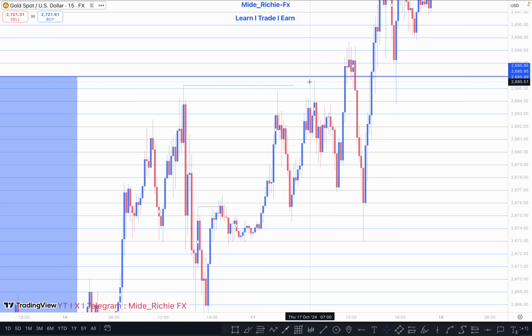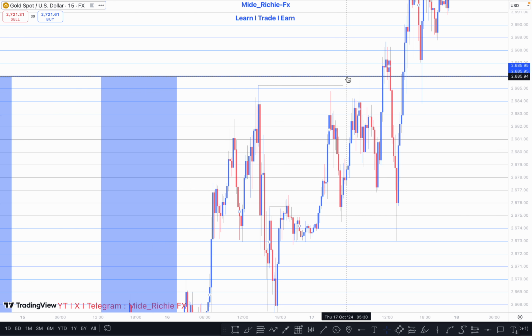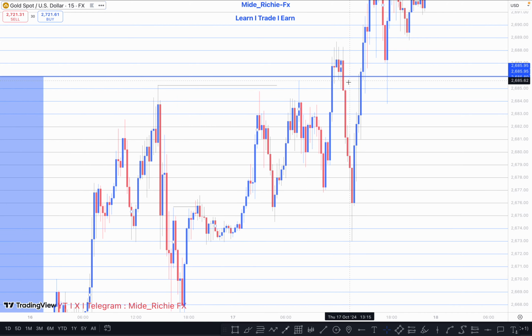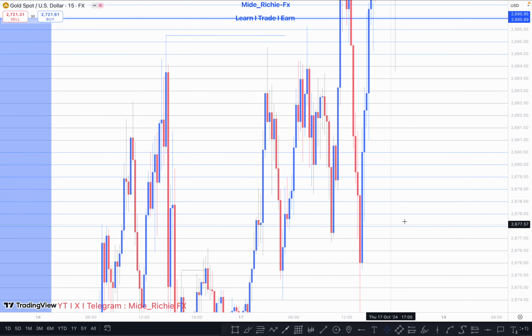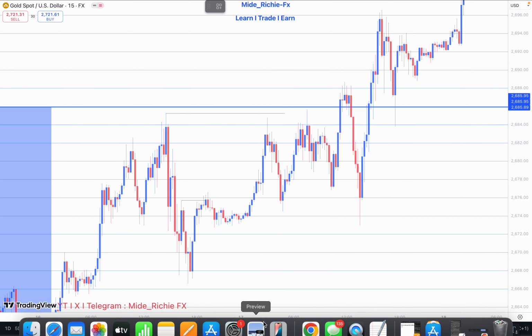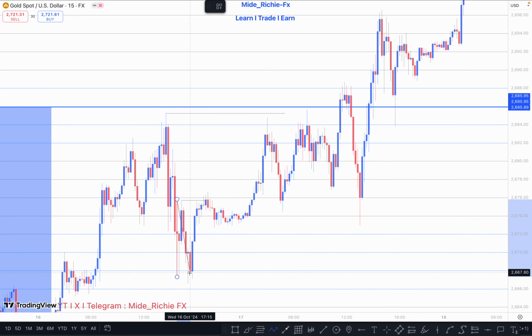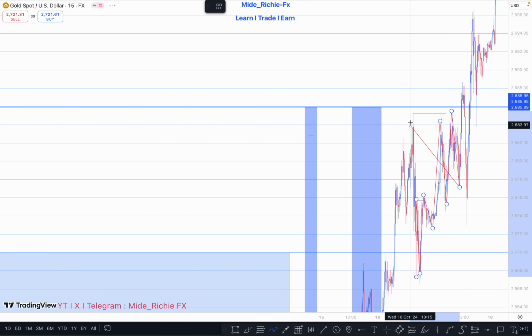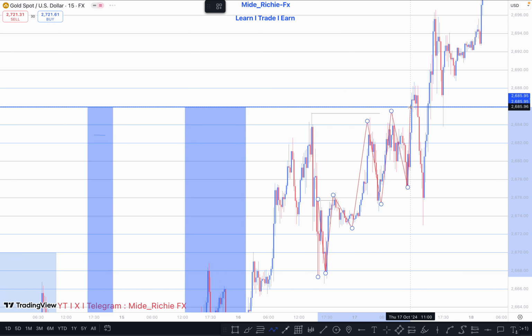What am I supposed to do, basically? Because I'm targeting this high, and I'm sure the market will move to this high, because that's the overall structure. That's the order flow. And what really happened there was I wanted to join this internal structure, you can see this internal structure right here. I wanted to join this internal structure and then target this final high, this final target right here.